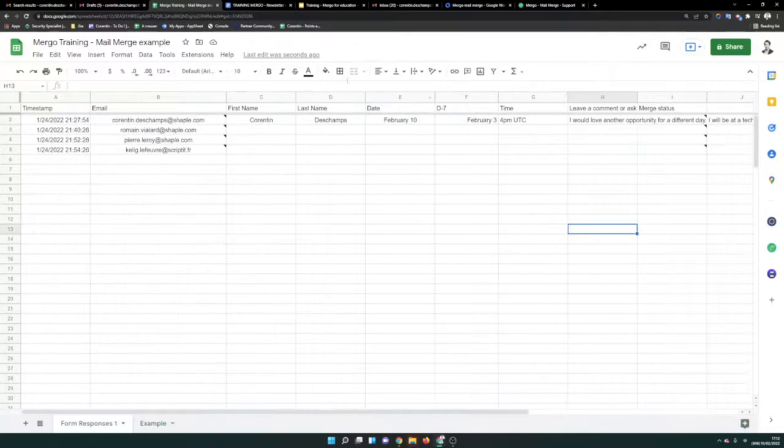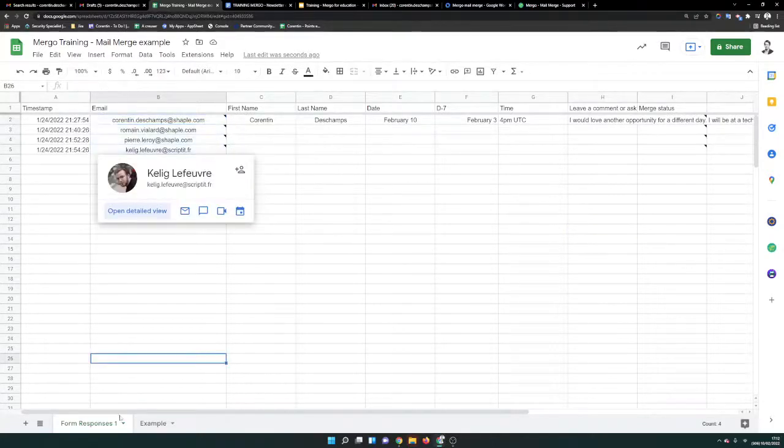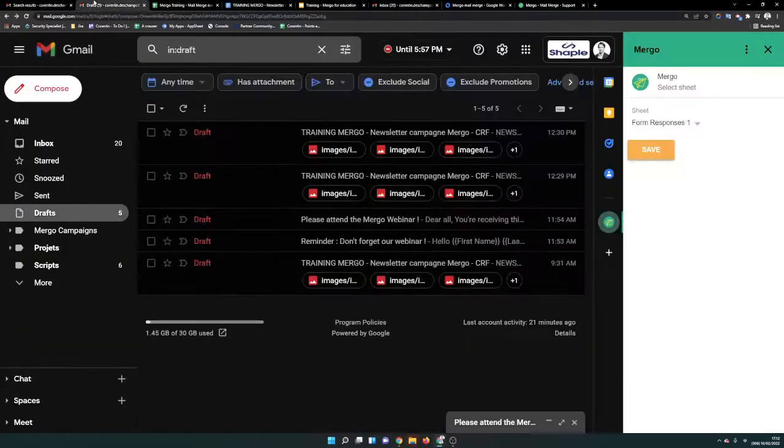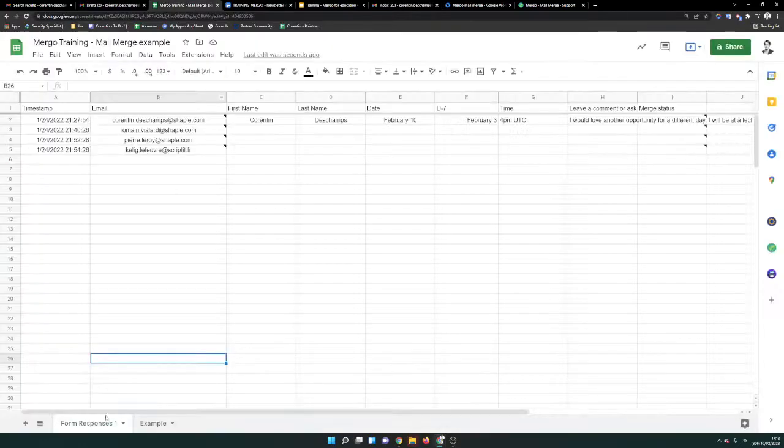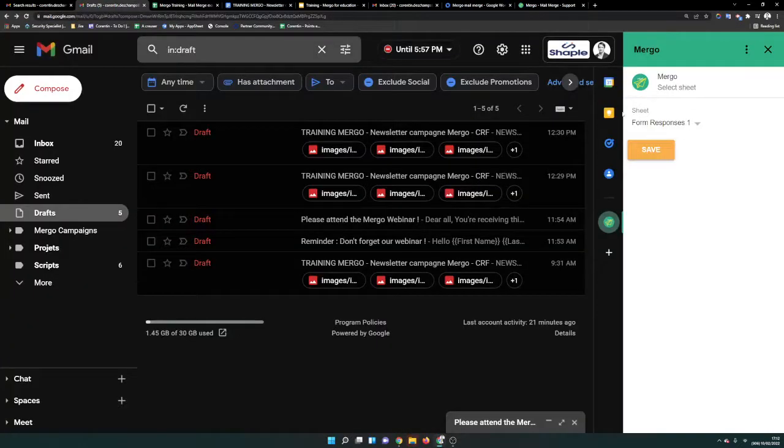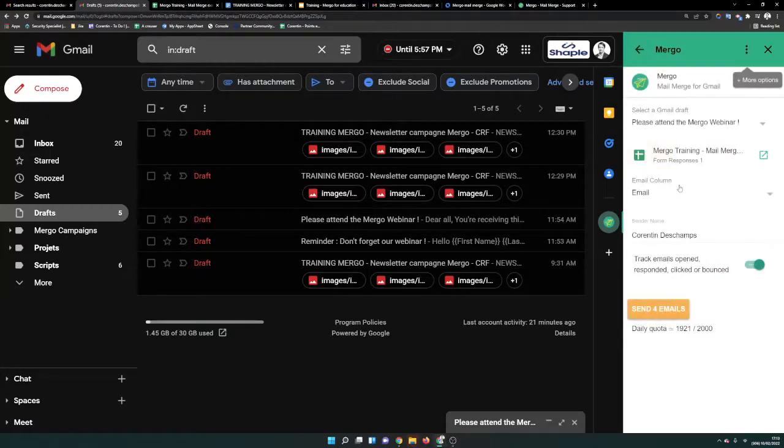So for example, if I want to send my draft to the 4 people here on this form, I'm just going to go here and select the right sheet. So it's form responses 1 here, form responses 1, and I save. As a second option, it will just ask me what is the email column on which they will get the email address.